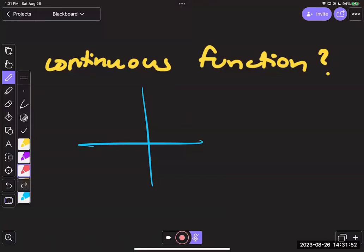Is this a definition that your teacher gave you, or is this a definition I gave you? Oh, that was just something I just thought of. Something you thought of? Because I know that every single time I explain this, I always say this. So I'm not sure. Yeah, this is the way that I always explain it to people. Oh, but yeah, that's cool. Yeah.